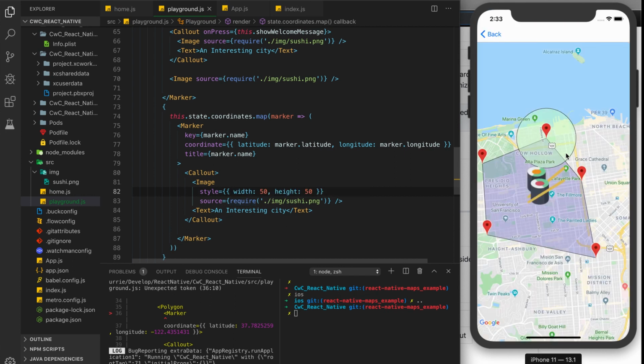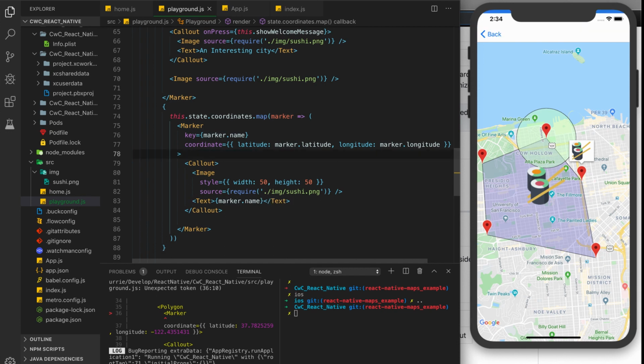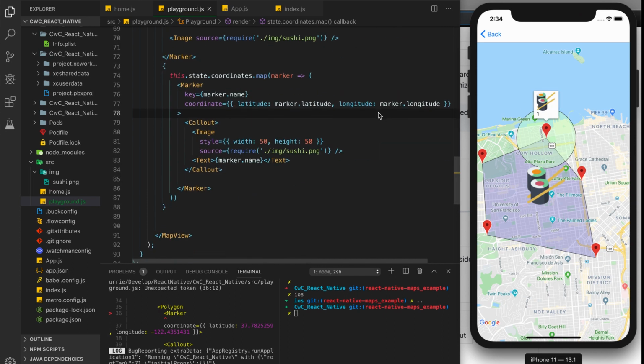Let's look at our map. So now we have our 5 different markers here. Now if we click on these markers, let's get rid of this here. Remember I said our callout is overriding our title here. So if we want to see our marker name, we can actually put it as a text inside of here. So we can say Text, and we can say marker.name. And we can get rid of the title here, save. And now if we click our markers, you can see the name is here. So 3, 2, 1. Okay.